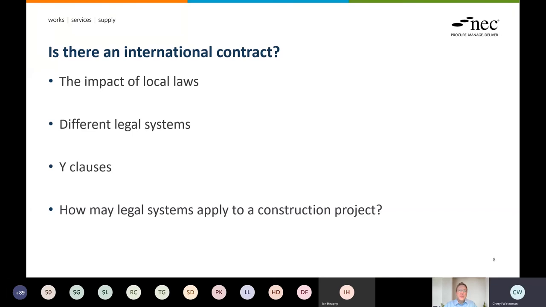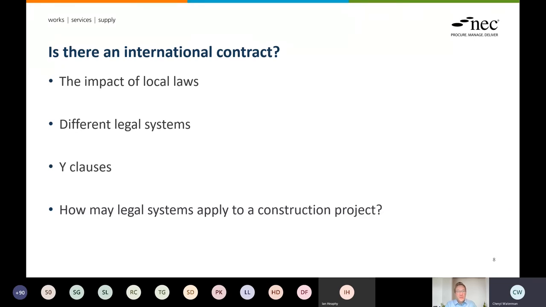And my final point on that is that you can usually choose the law of the contract, and you can try and go for English law, for example, if that helps avoid some of the issues, depending on what the procuring authority determines. But you do need to be aware that other things will be governed through local laws. So if you're looking at government acts and taxation, or what will govern permits and planning issues, this will probably be covered by local law.